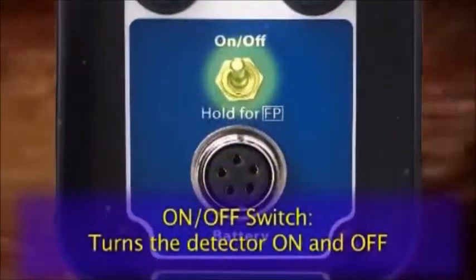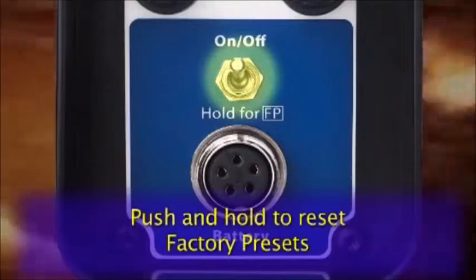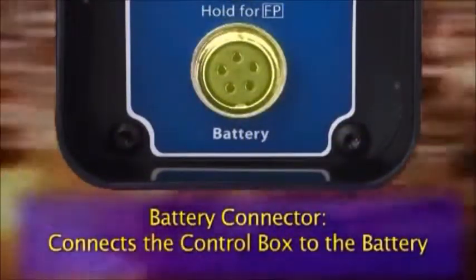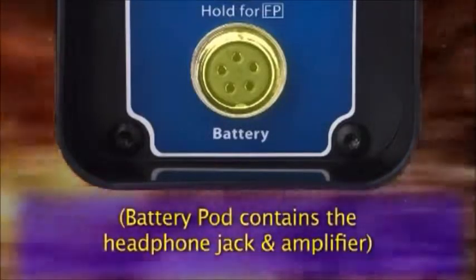The on-off switch turns the detector on and off and is also used to reset the machine to the factory presets. The battery connector connects the control box to the battery, which also contains the headphone jack and the amplifier.